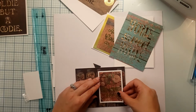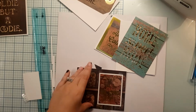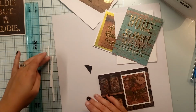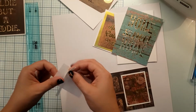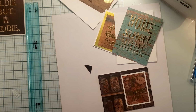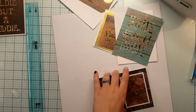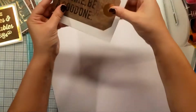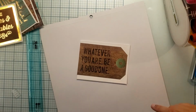I did have to get over cutting my mat first. I also had to get over the waste. This is a lot of waste if you think about it. But am I really going to keep that anyway? No, I'm not. So, whatever. Okay, last but not least, we're actually going to do some treatment to this one.